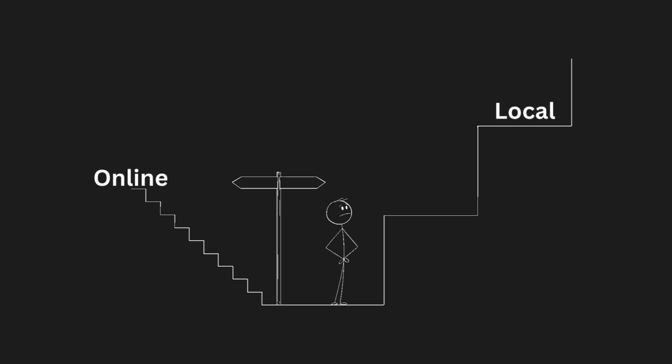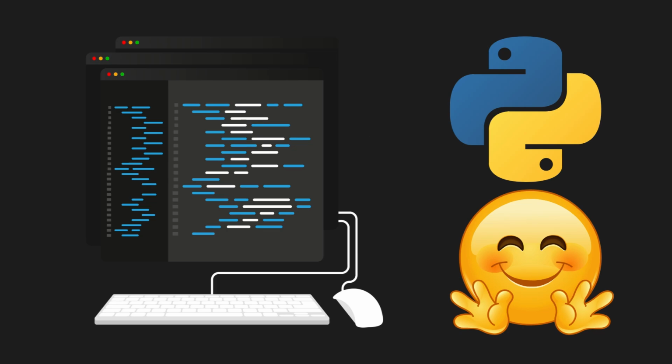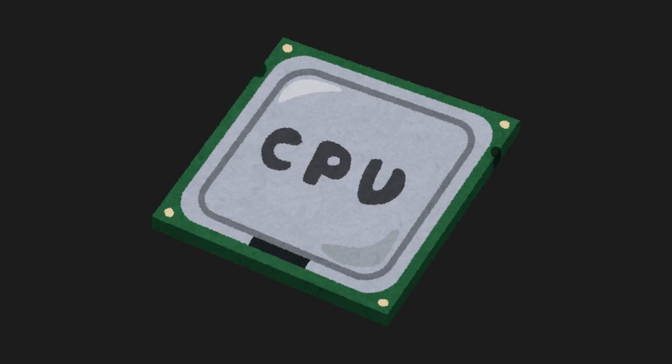Okay, so you're sold on Flux and you want to try it out. The good news is, it's easier than you think. You can run Flux locally using a Python script and the Hugging Face Diffusers library. Just download the model, prompt it, and let it run on your GPU. And if you're not blessed with a high-end GPU, don't worry, you can always offload to your CPU.